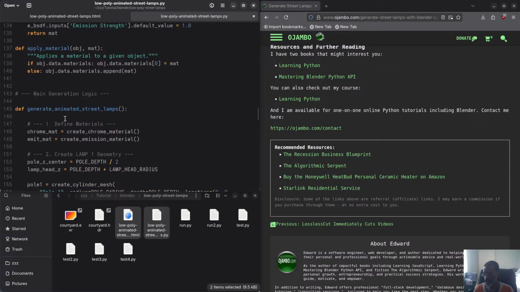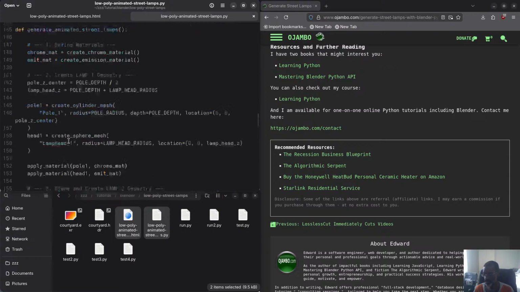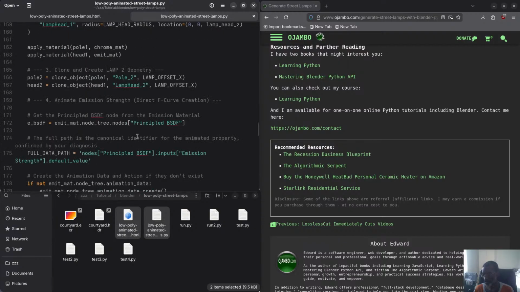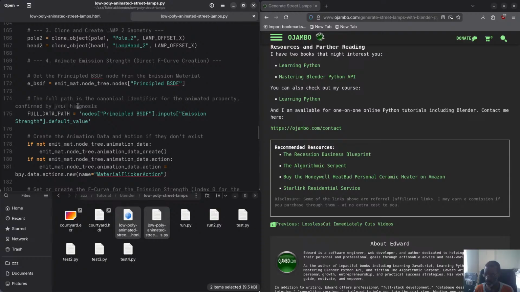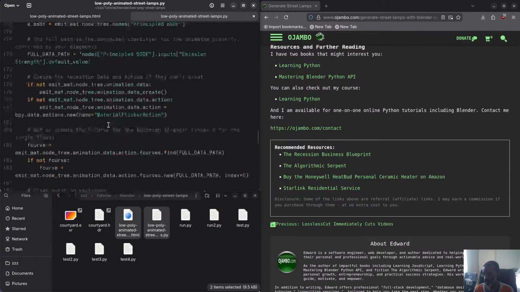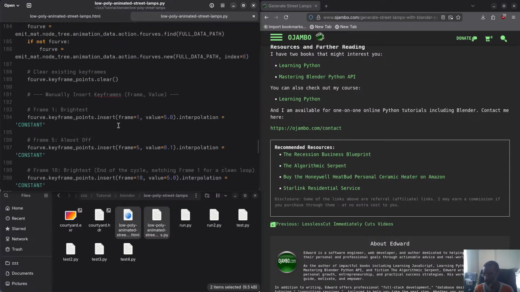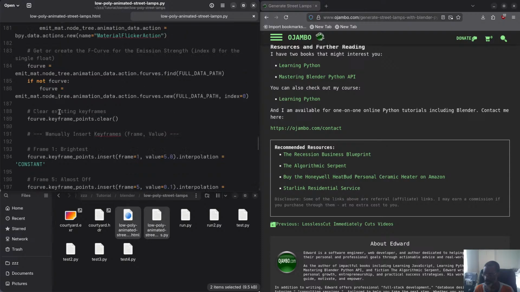After that, we need to do some animations. As you can see here, the animation for the pole and the lamp head. And we're using the Principled BSDF. The emission strength, we just use the default value, as you can see there. And what else? We use some F-curves, keyframe animations. I hope this doesn't actually break. I'm hoping it does work in Blender. I might have egg on my face if this actually breaks. I had problems running these F-curves in Blender 5.0, so I'm hoping this still works.